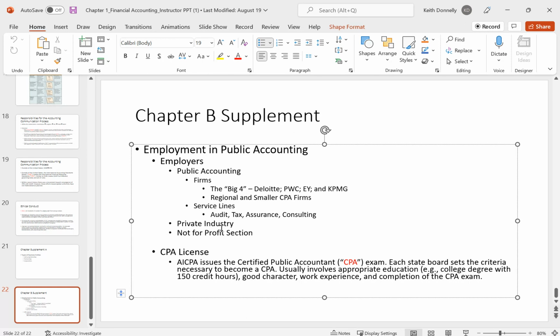Now, the one thing that's really important if you're going to study accounting is this idea of the CPA, the Certified Public Accountant. This is like a really big deal in accounting to be a CPA. You have to pass a test, you have to have the right education, you have to have a certain amount of experience. It's really a mark of prestige and professional accolades, right? If you're a CPA.